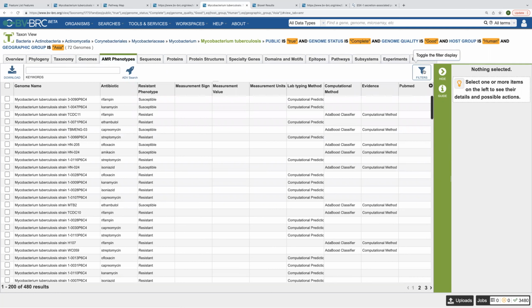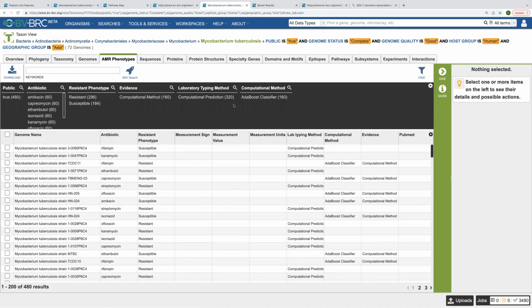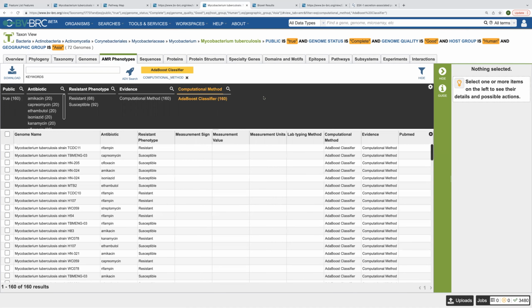And so I could go into the filters and I could say, when it says AdaBoost classifier, that's indicative that these are computational methods. This is from our machine learning algorithms that are predicting, based on the sequence of this genome, if it's resistant or susceptible to a different antibiotic.